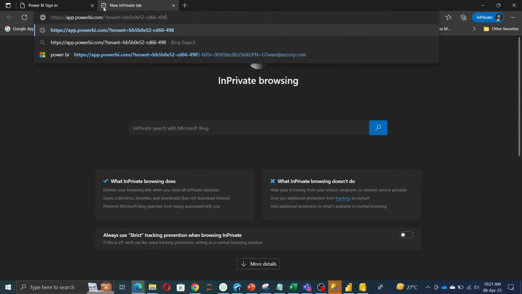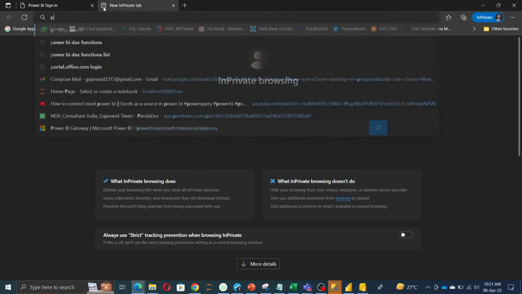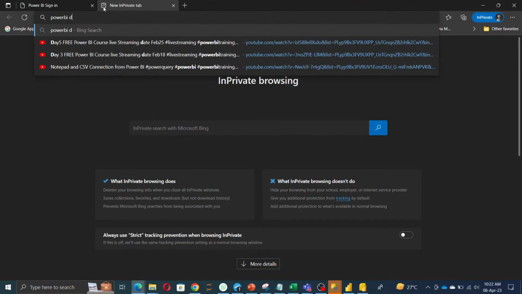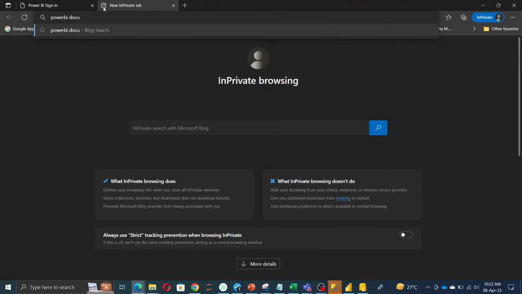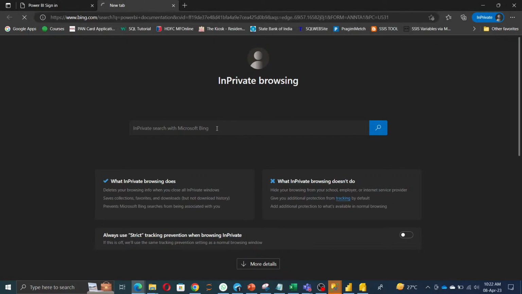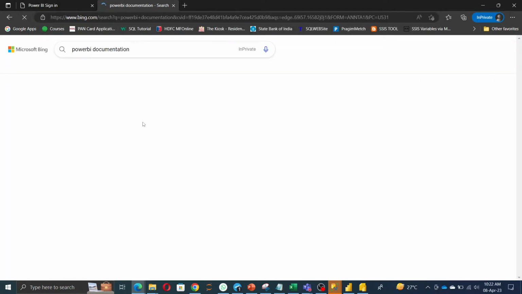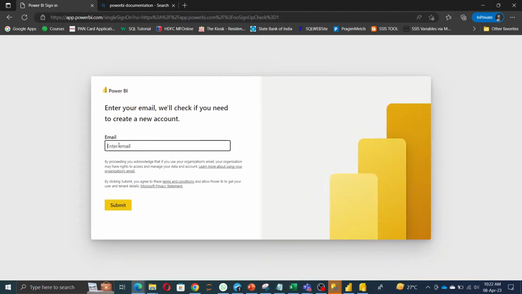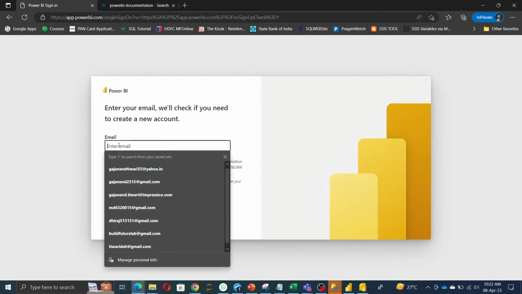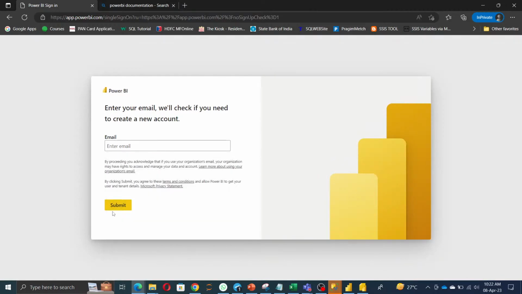I'll show you how to do that. You just paste your email ID. Since I already have an account with my email ID, I cannot register with it. Then submit it, you will get an OTP and details. Just enable it, and after that you will be able to log in to this account.